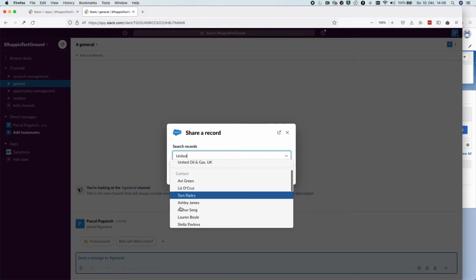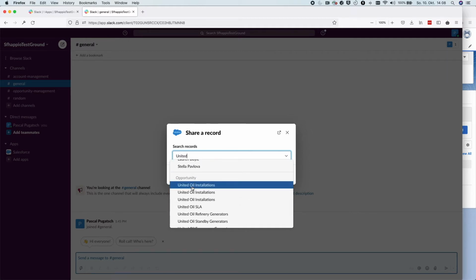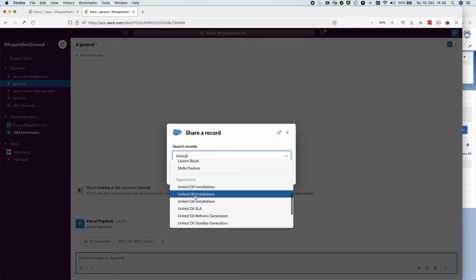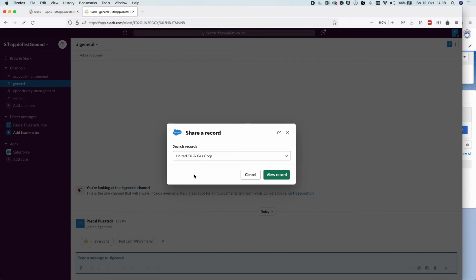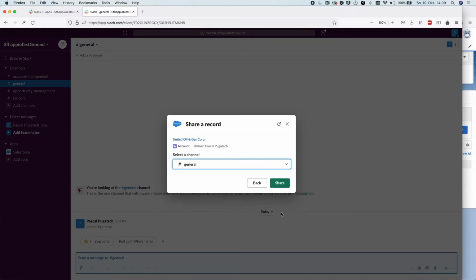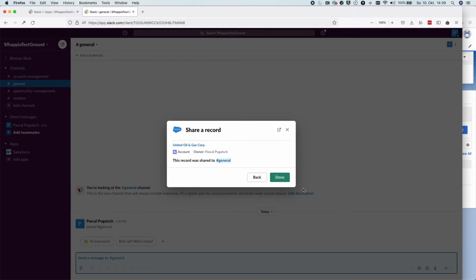Under contact, you see the contacts that are related to those accounts, and it also shows opportunities that can be displayed. So inside here, I could choose, for example, the first one. I can view the record, and here really more information is provided. And as a next step, I could share this information inside this channel. You can choose here the channel and share it.